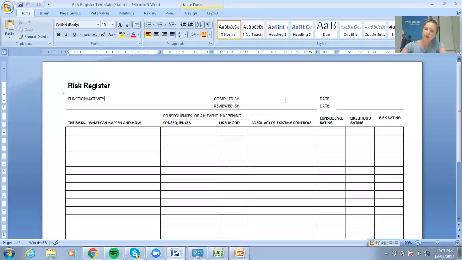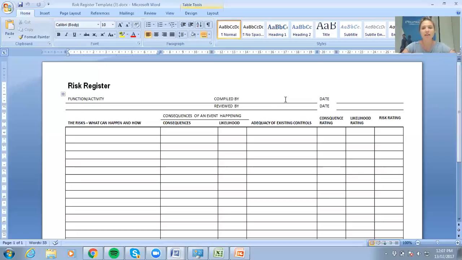Then you're going to look at the consequences. Okay, so what are the consequences of the risk happening? So for instance, if it was a paws for walk charity event for the RSPCA, and someone was to get hit by a car, what is the consequence of someone getting hit by a car, not only to that person, but to your charity organisation? Okay. You're looking at injury for the person, but then potentially going on, your charity organisation is running the risk of being sued for that person being injured.